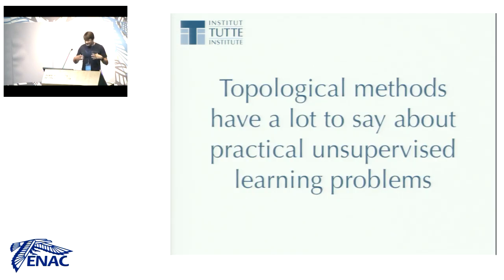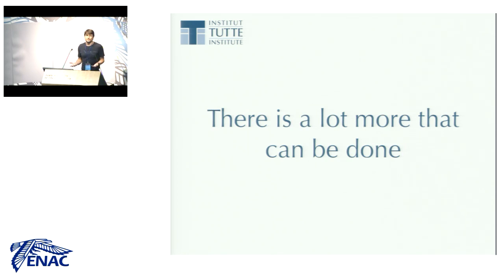So, in conclusion, these topological methods have a lot to say about actually very practical unsupervised learning problems. And what we've managed to put together here with just a bit of basic topology for the guts of it is a relatively good, somewhat unified theory for a good chunk of unsupervised learning. But there's a lot more we can do. There's a lot more unsupervised learning problems to solve, and there's a lot more details and fine-tuning that could easily be filled in with these algorithms. These were ultimately, at the end of the day, only sketches, even if many of them have actually been implemented and are working in practice. There's still a lot more we can do with them.